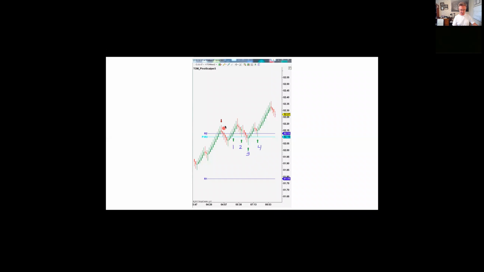This is a legit trade that you could take. I wouldn't take it because I don't have any perspective yet on the market. Let's say I just came in here, it's 5 a.m. I don't have any perspective yet. I don't really know what the market is doing, so I wouldn't take that. Then we see the price action move down through this support, and then we get our first arrow.